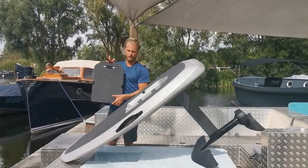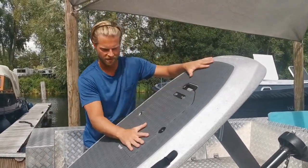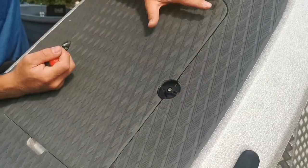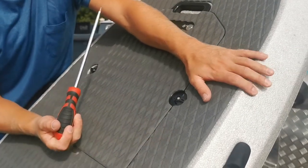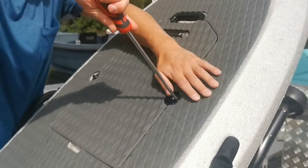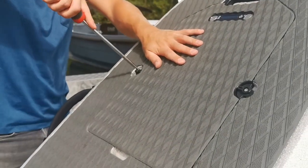Now it's time to assemble the battery — the last part. All you have to do is lay the battery onto the board and make sure everything connects as it should. When twisting the screws to tighten the battery, they are designed so you can do it yourself by hand. However, if you want to make it a little easier you can use a screwdriver — make sure you use a big screwdriver though, because if you use one that's too small you can damage the holes in the screws. Use the screwdriver to tighten the screw on both sides.